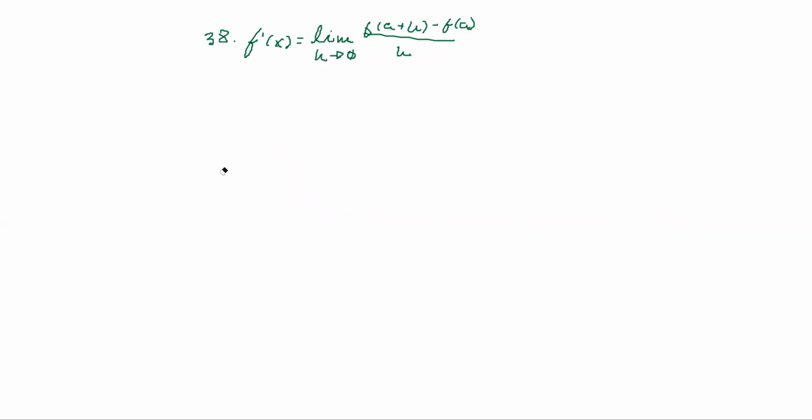So eventually, I would theoretically hit a point where h is equal to 0, or a plus h equals a, right? So that's kind of the point that we're doing. But the idea is that when you're taking a limit, h gets very, very close to 0. So h might be very, very small, but it never is 0. So you can still divide by it. And that's just kind of a nifty trick that mathematicians like to do. So h is very close to 0, but never 0.